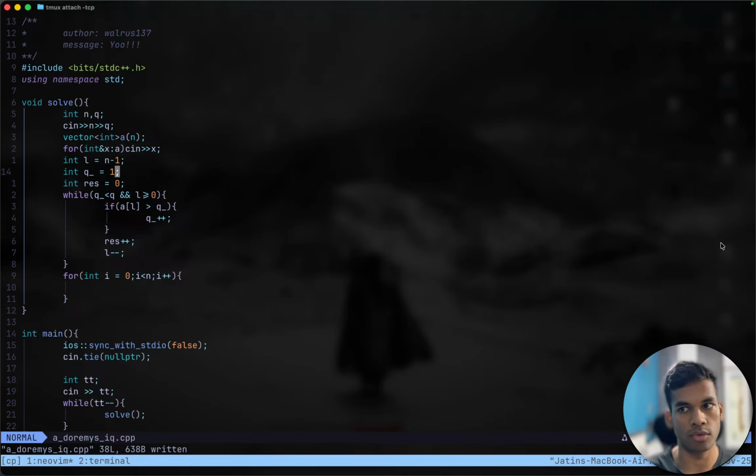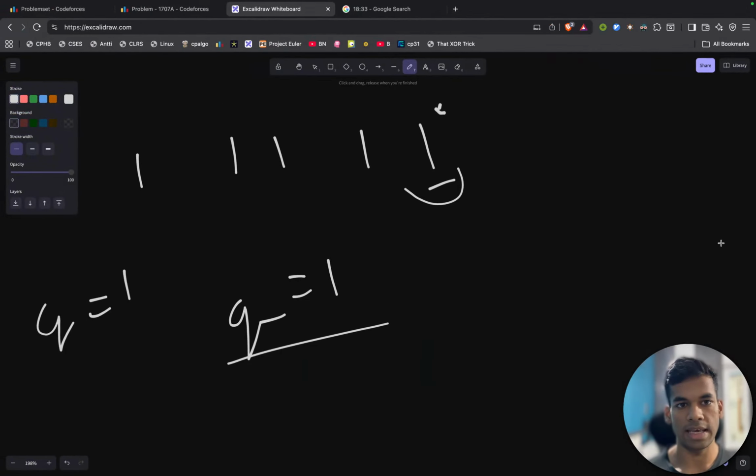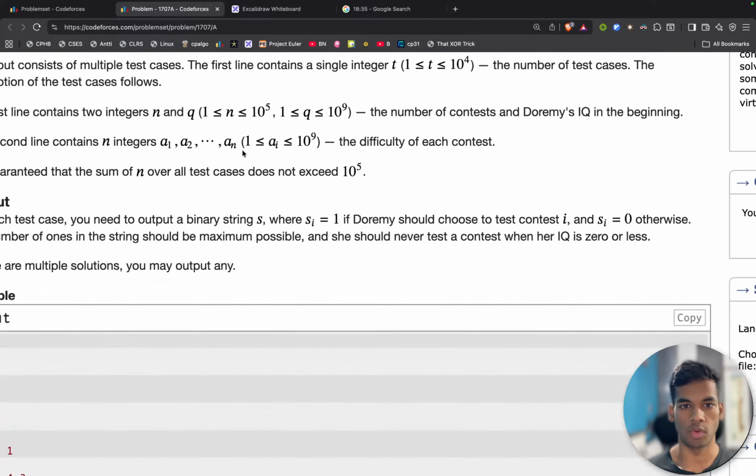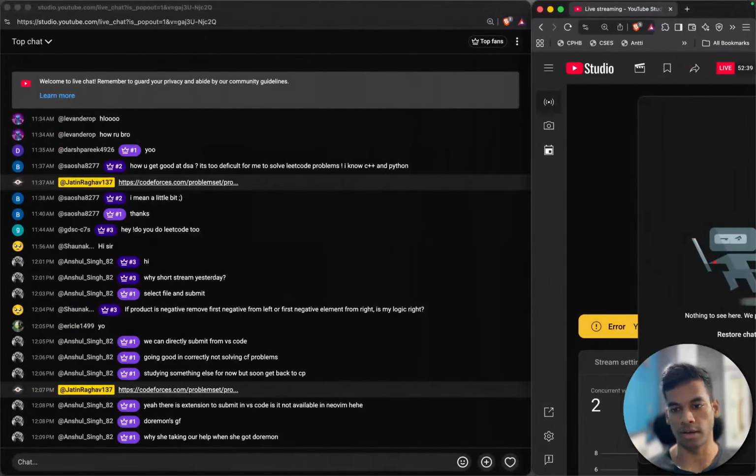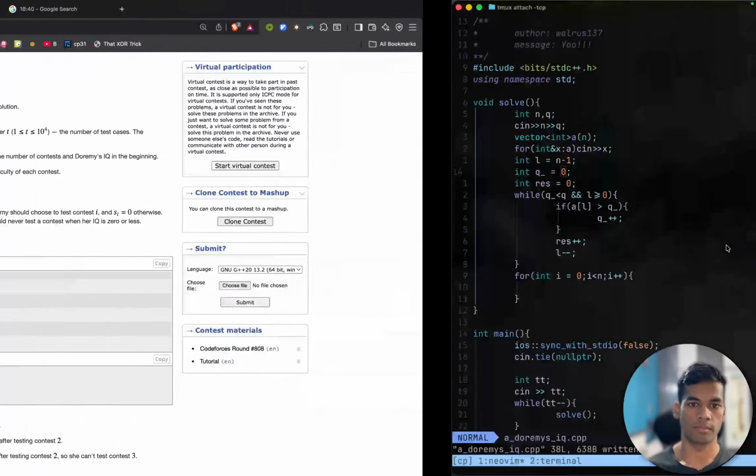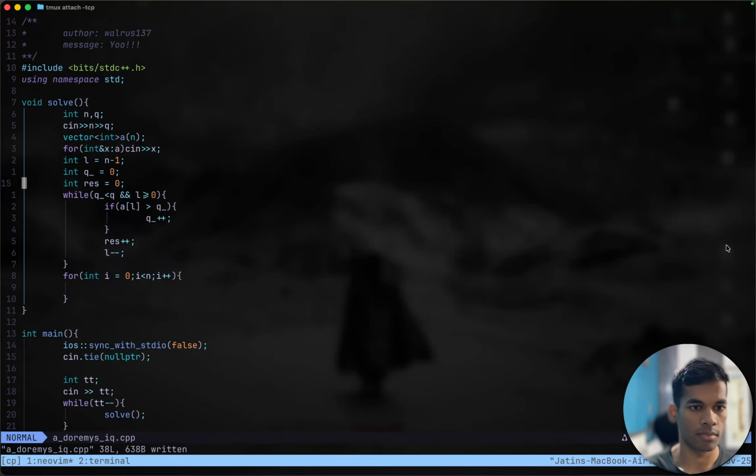Yeah, this totally makes sense. So what we should do is make this equal to 0. Q dash will begin at, can we have ai equal to 0? No, ai will not be equal to 0. So that is kind of nice. Q dash equals 0. So initially we have not accounted for anything.